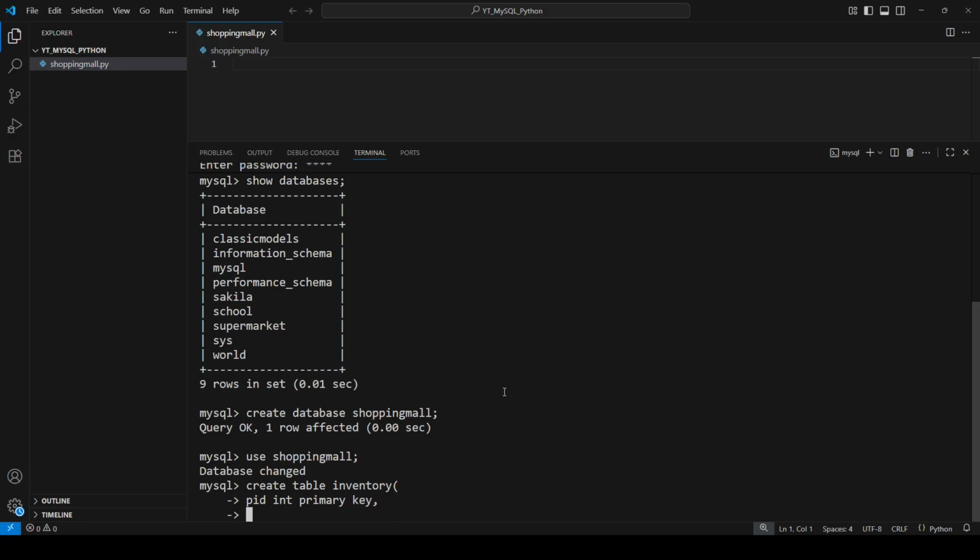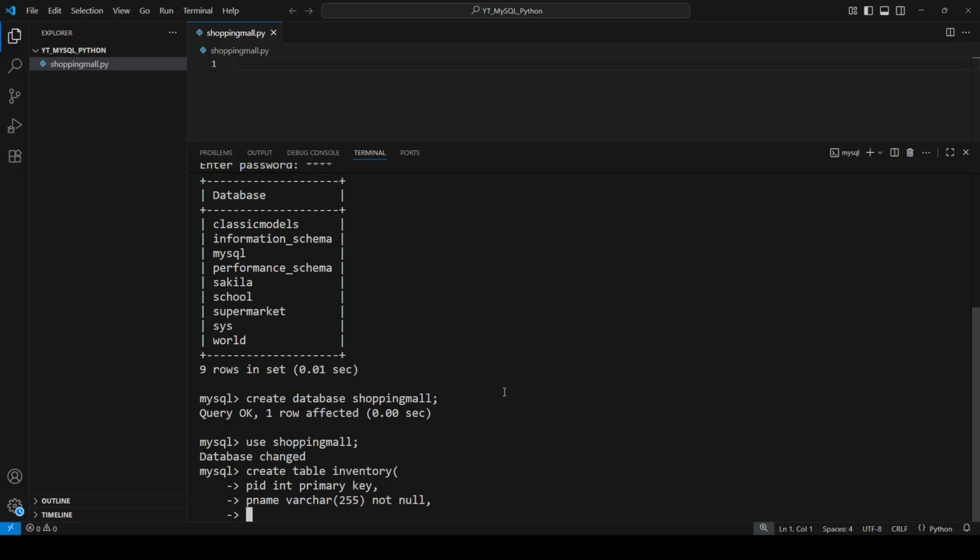Then we need the product name as p name, varchar. We'll take the maximum value 255, and we'll write not null because we'll make it mandatory to enter the product name. Without not null, if you don't enter the product name, a null entry will automatically be stored inside the database.